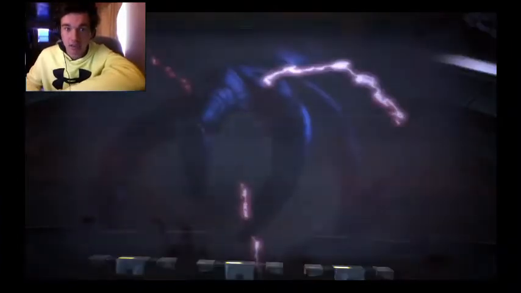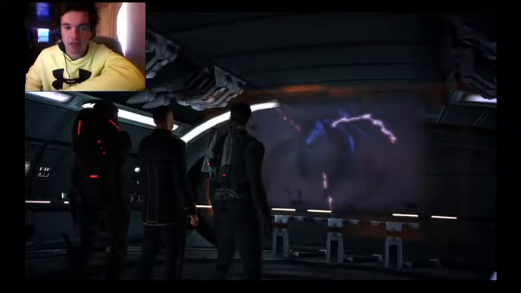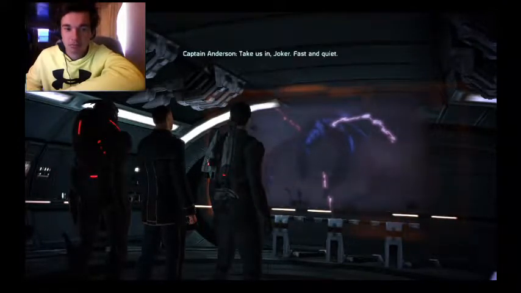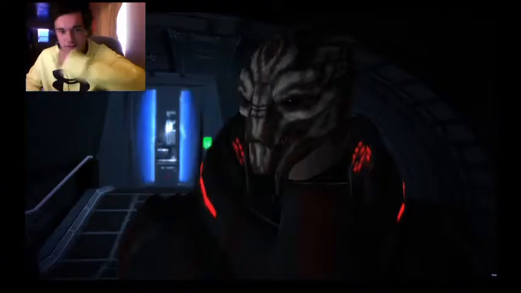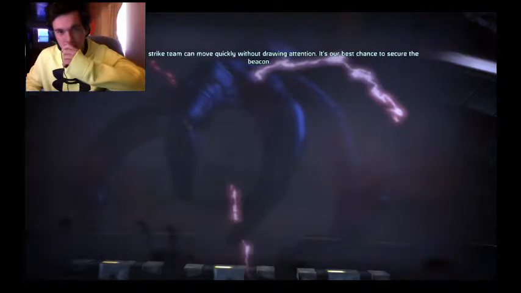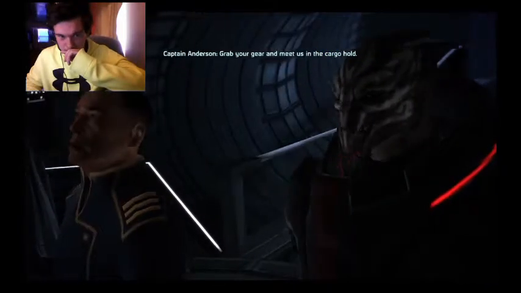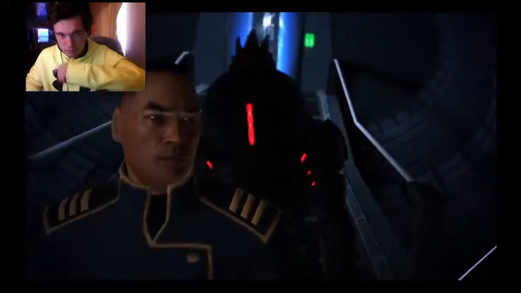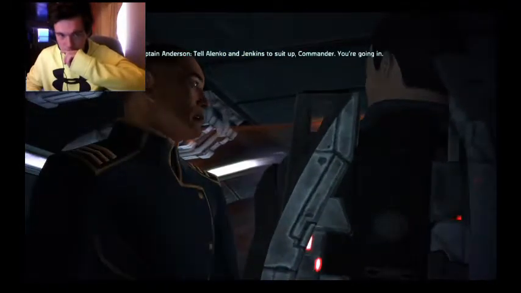What in the hell is that? Status report. 17 minutes out, Captain. No other Alliance ships in the area. Take us in, Joker. Fast and quiet. This mission just got a lot more complicated. A small strike team can move quickly without drawing attention. It's our best chance to secure the beacon. Grab your gear and meet us in the cargo hold. Tell Alenko and Jenkins to suit up, Commander. You're going in.